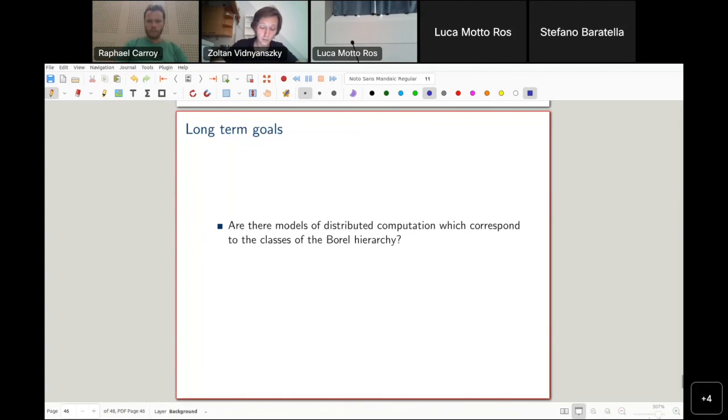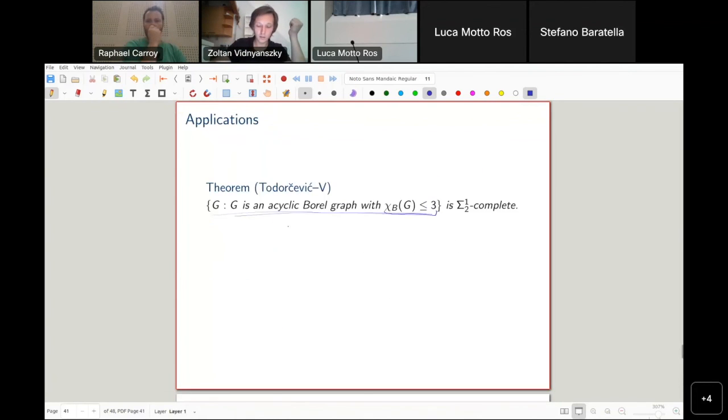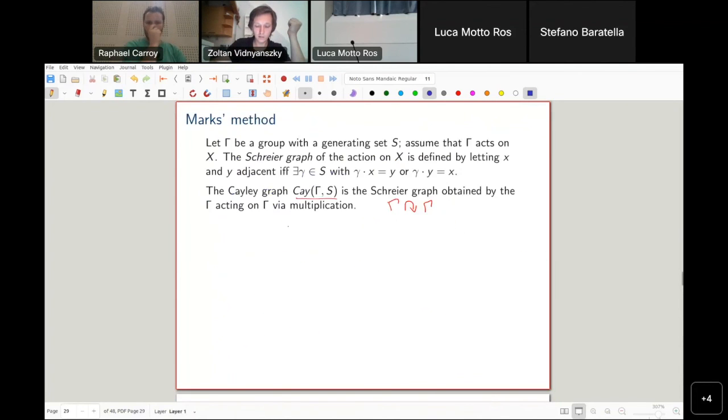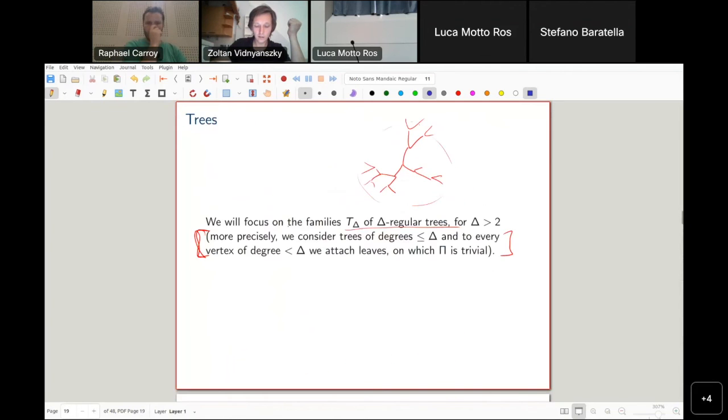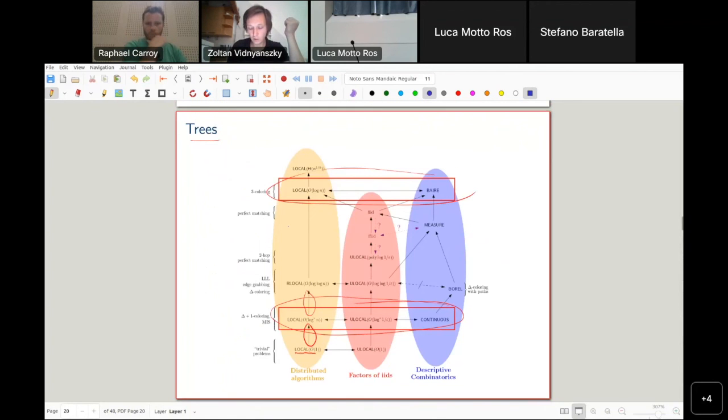So these are more concrete open problems, and I would like to formulate finally two things which are, I think, rather natural questions. So remember this picture, okay? There was this picture, at least for trees. So here it is. But we know that there is an equality over here, there is an equality up there, but there is nothing corresponding to Borel here.